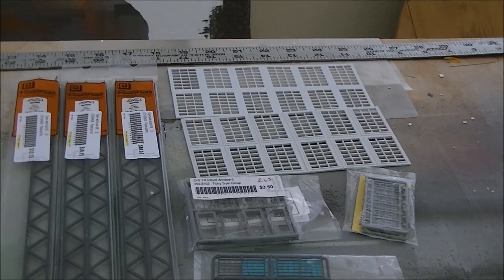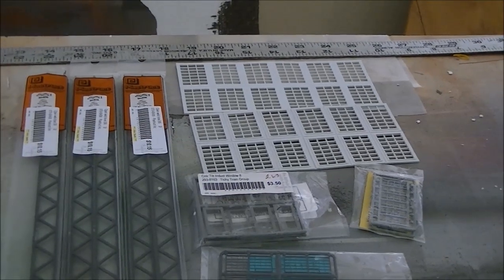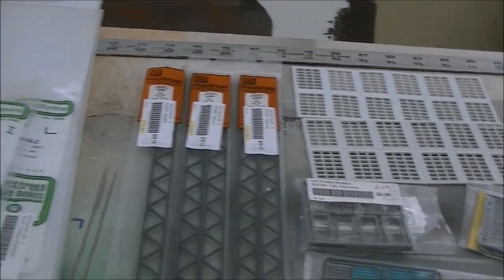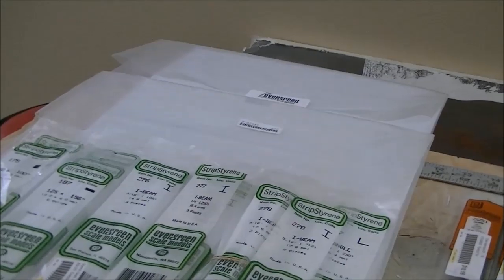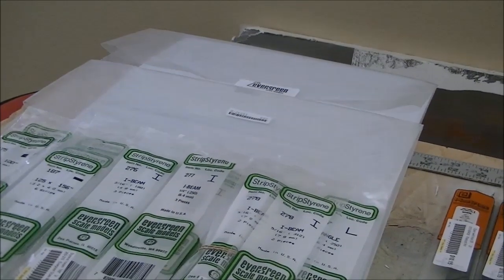And like I said, I will show the structure that this build is going to be built around. Anyhow, stay tuned and I will get you back to the work table.